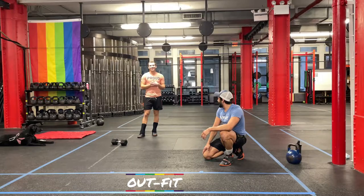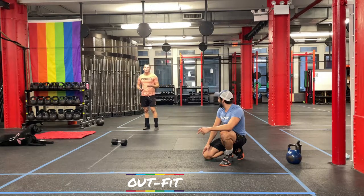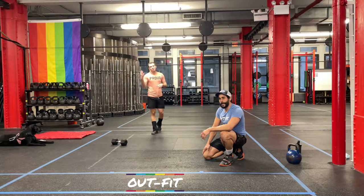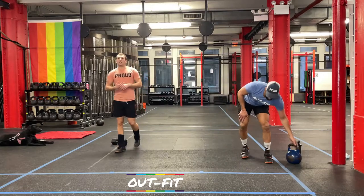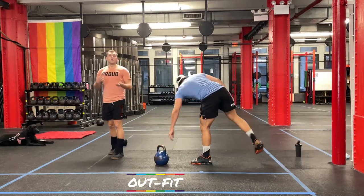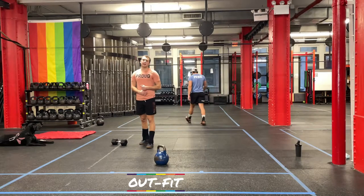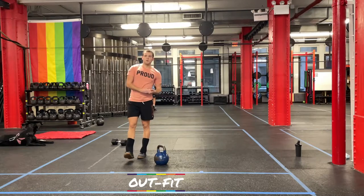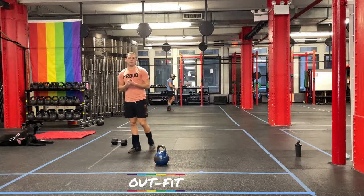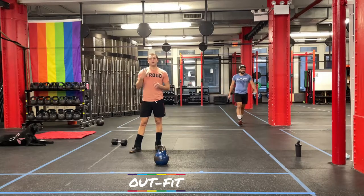Are you ready? Yeah. You want to talk about it? All right. I'm going to talk about the format, and then I'm going to have Todd demo these four movements for us. We have four movements coming. We're going to do this interval style. So the first round, we're going to hit back to back, 60 seconds of movement one, 60 seconds of movement two, 60 seconds of movement three, 60 seconds of movement four. That's all back to back. So we're going to get 60 seconds of rest after you finish all four.